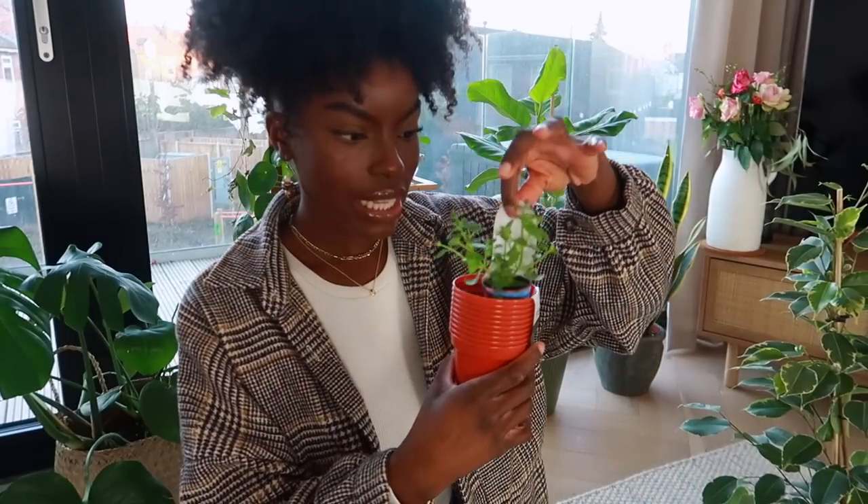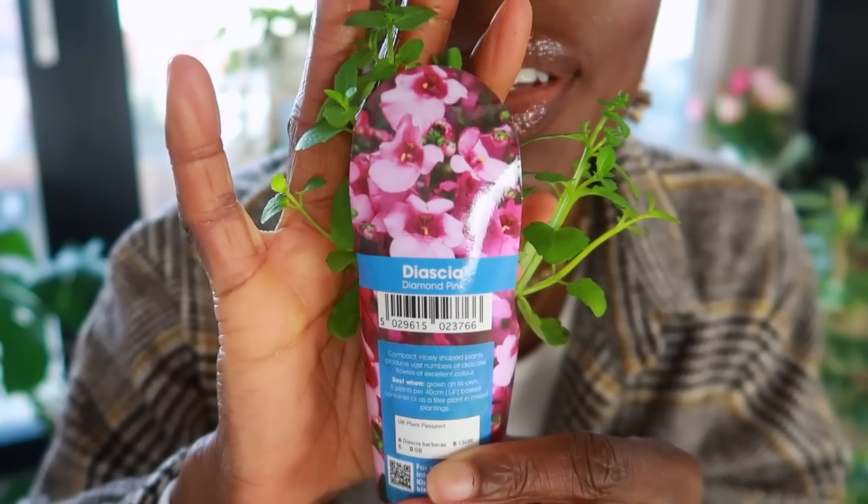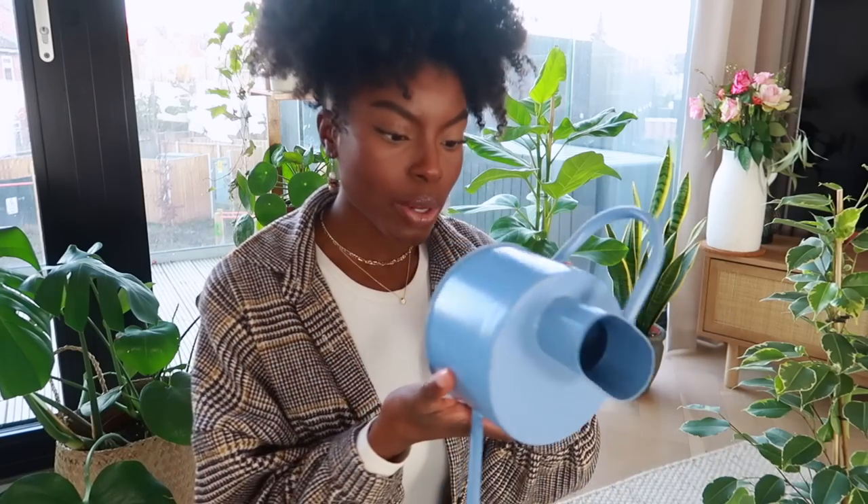Shakir wanted this one — it literally has no bottom right now but it's going to turn into a full plant eventually. I'm so excited to see what this looks like once it starts to bloom. I've been looking for a watering can for the longest time, but all the ones I'd seen were like 20-30 pounds — I wouldn't spend 30 pounds on a jug to water myself, let alone my plants. This one was a bit more affordable and I like the colour, so I picked it up.